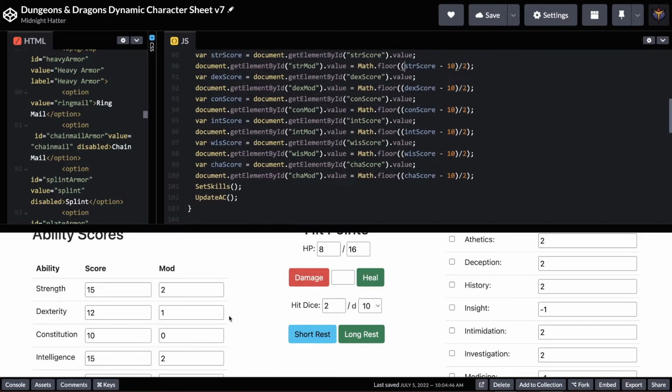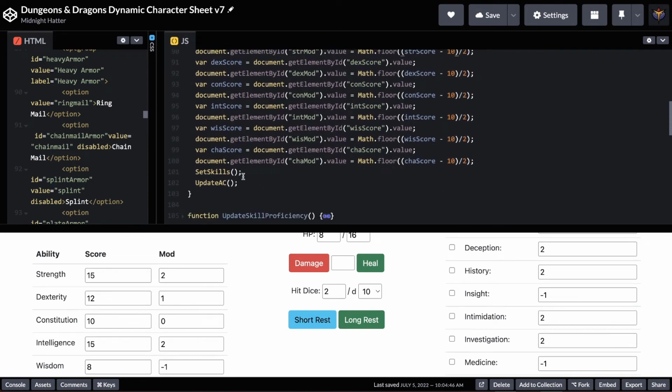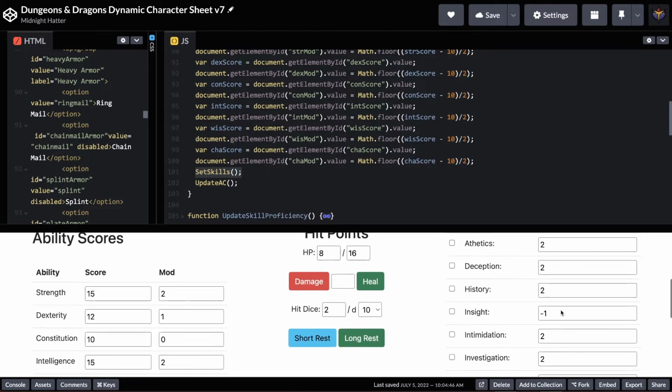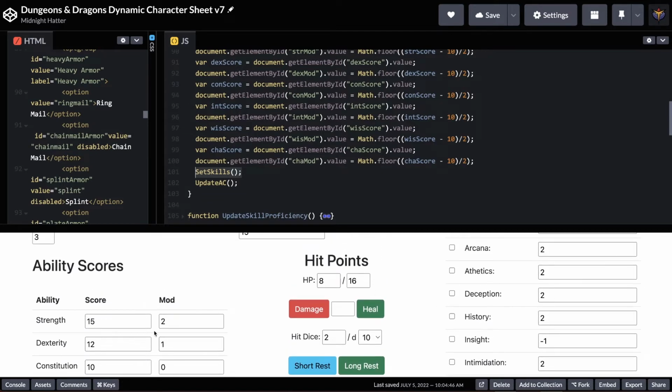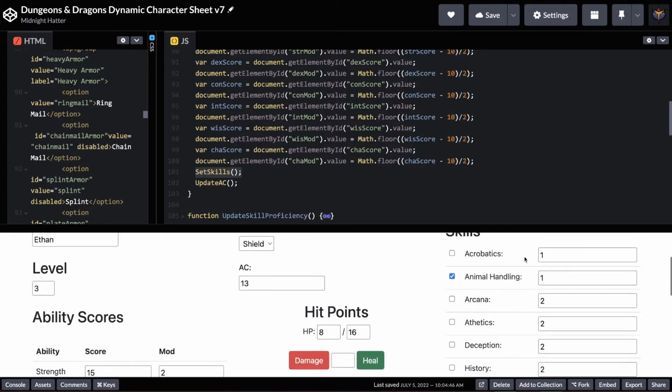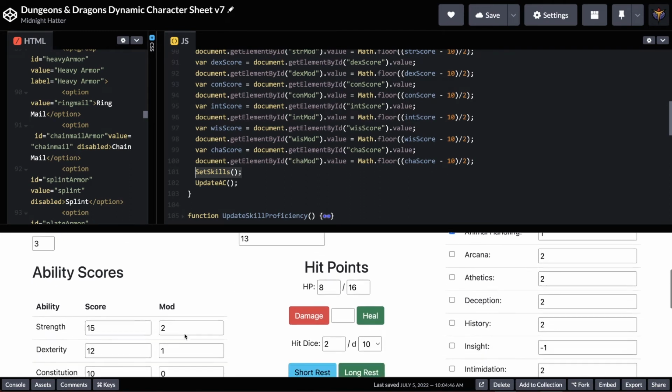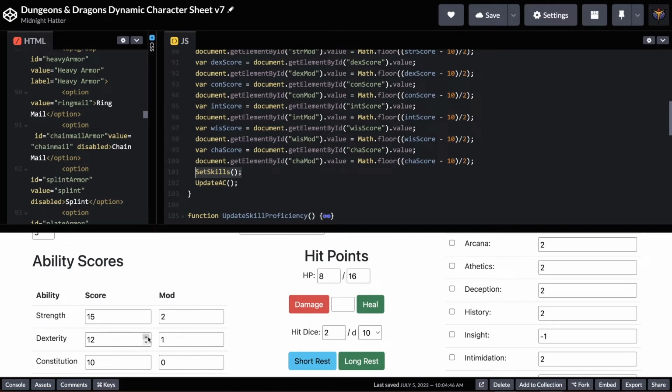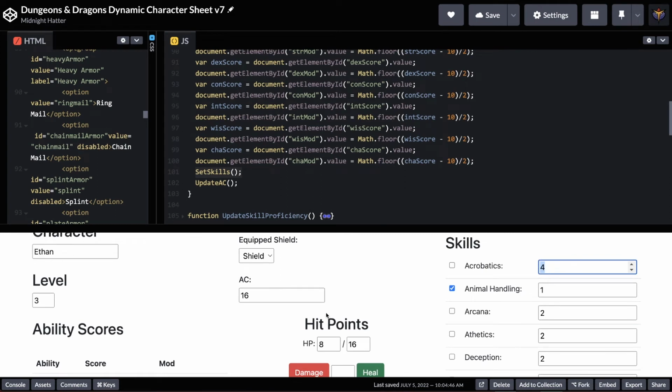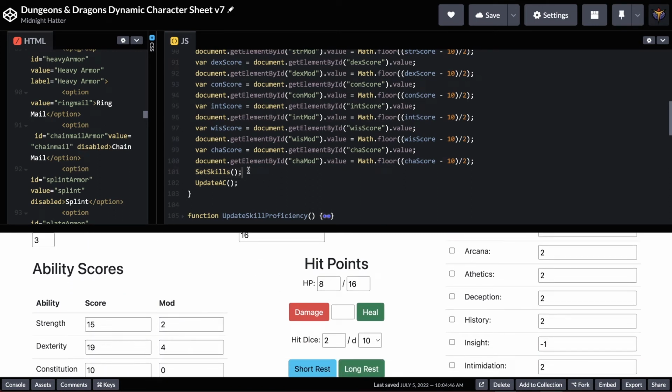And then once we have calculated all of our modifiers, what do we want to do? Well, we're going to call a couple of other functions. We're going to call our SetSkills, which means we recalculate our skills based on our ability modifiers. So for instance, you might look at acrobatics up here, right? We have 1 acrobatics, and we only have 1 dexterity modifier. So if we were to bump that up, we would want the skill acrobatics to reflect our change over here. We're going to get into that function a little bit later down the pipeline. I just wanted to tell you why we're calling it from the update modifiers function.